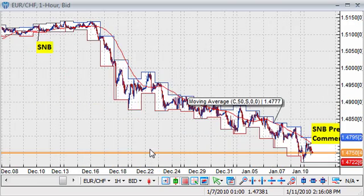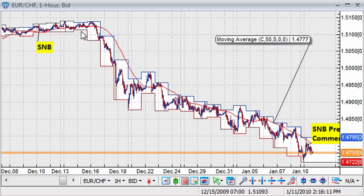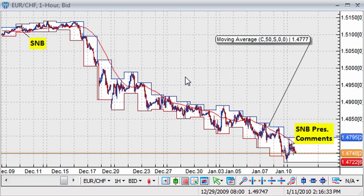and if we zoom this pair out, we see that the Swiss franc has been gaining strongly against the euro ever since it broke the 1.51 level, and which had followed the Swiss National Bank announcement on December 11th. So most of the franc's advance during this past month has been based on speculation that SNB authorities are taking a more passive policy regarding the currency's appreciation, but after today's comments, we may see a correction to this move. If not that, we may see some sideways trading until traders have a better feeling for when the SNB feels what is an excessive appreciation of the Swiss franc against the euro. So likely we're going to see the 1.47 level setting up as an important support level for this pair.